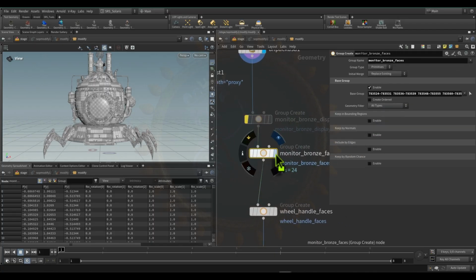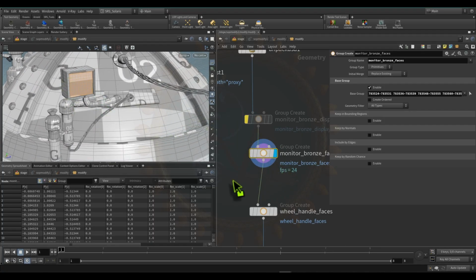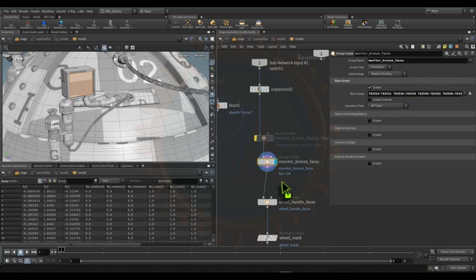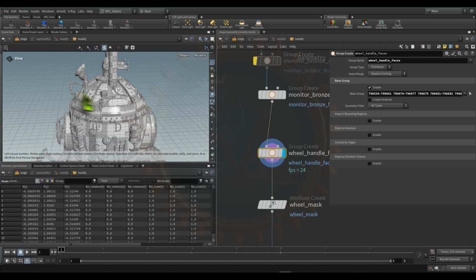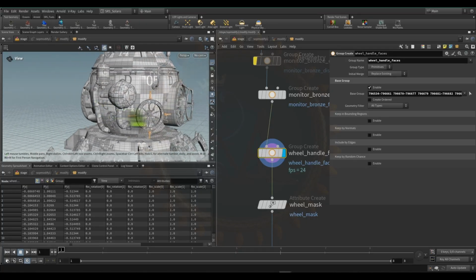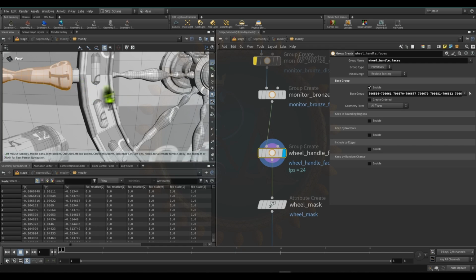Now I did some groupings. This is the mask I wanted for monitor separately. I selected and added here the second mask for this part. Because this is separate material, this is separate. I need to assign two materials to the one single solid mesh. So in that case, you need this group maskings. It's not masking, grouping.